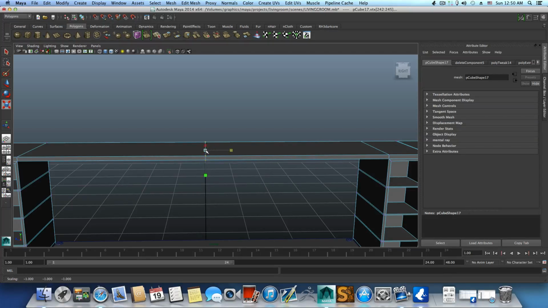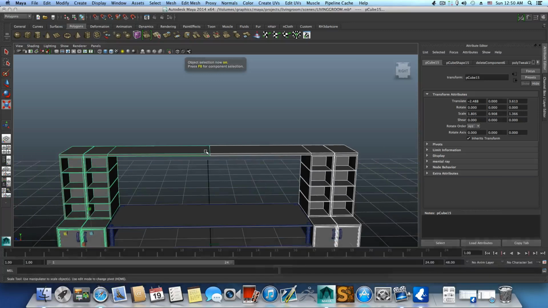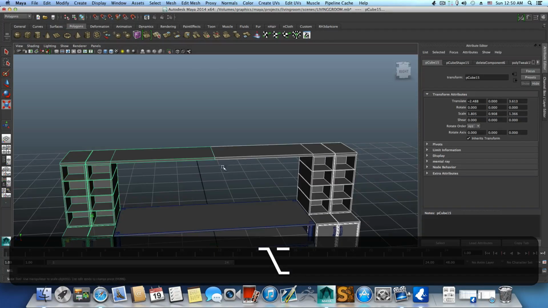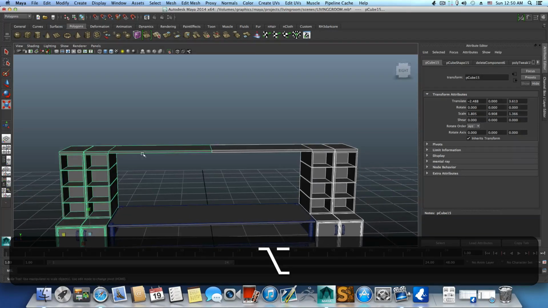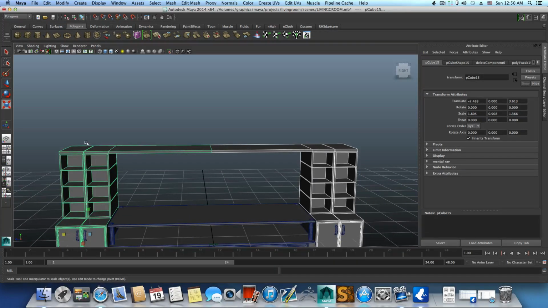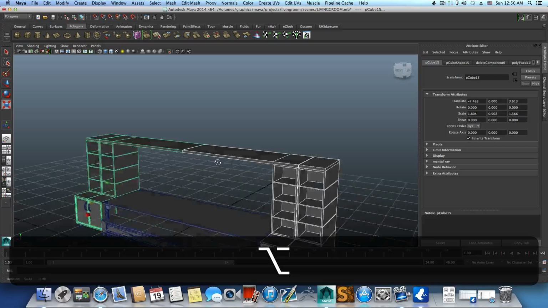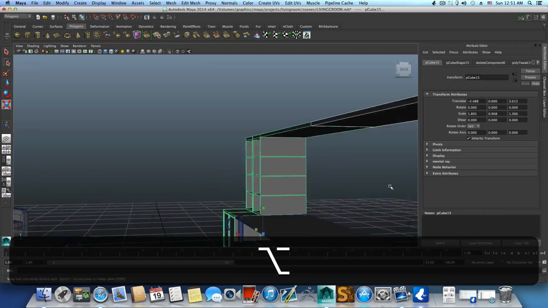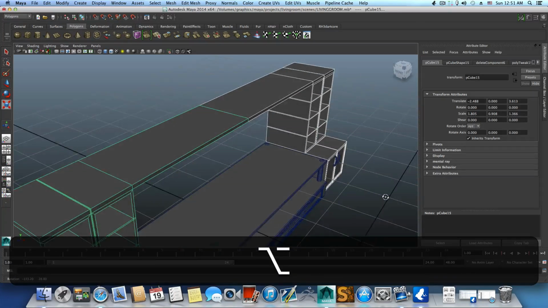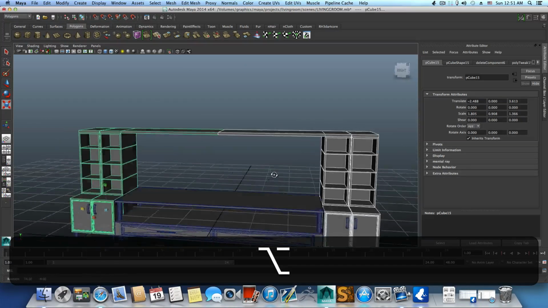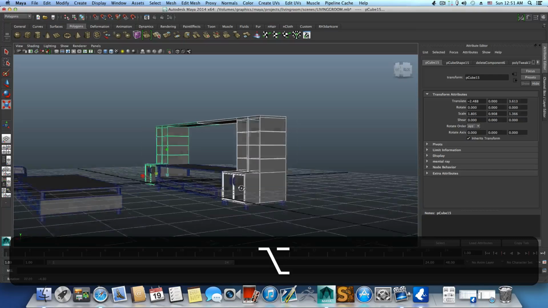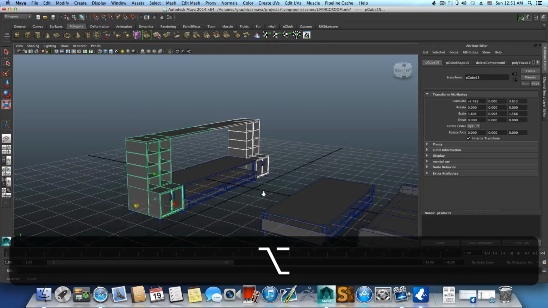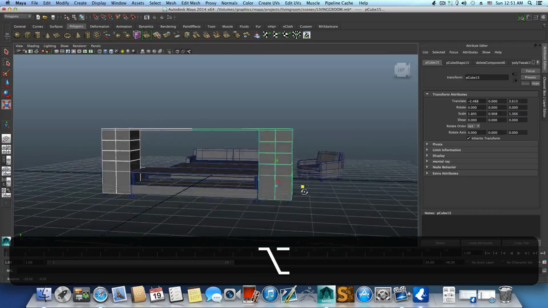By the way, those two objects are not combined. I don't want to combine them. Maybe later on you will want to use one of them without this figure, so you may want to delete whatever we did here, but just for now I think it's okay to leave it like this. Okay, and now I think this is it for this part of the tutorial, and we will continue at the next part to keep modeling this.